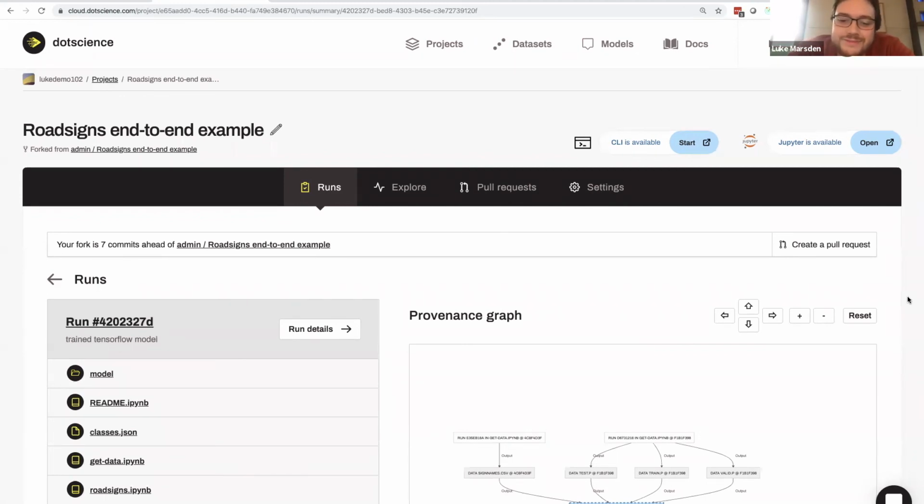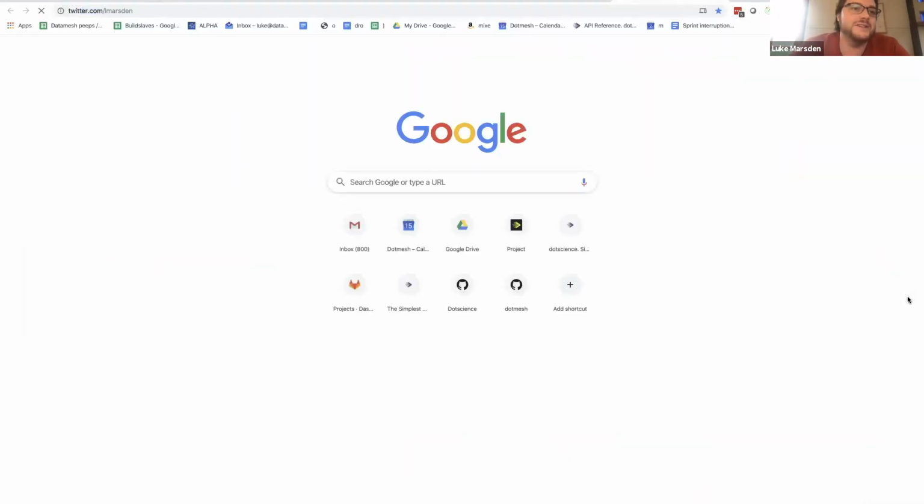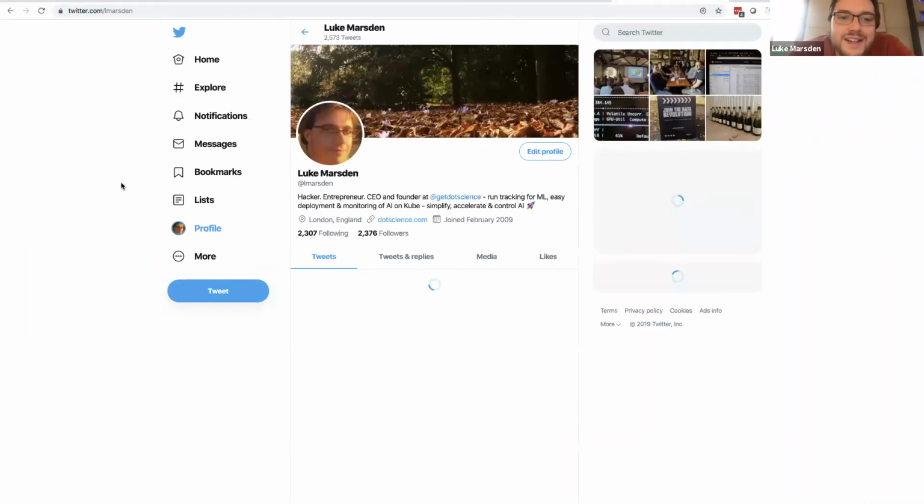Awesome. Are you or anyone else on the team going to be out at KubeCon next week? Yes, my colleague Chris will be at KubeCon. We don't have a booth at KubeCon, unfortunately, but if you tweet me, twitter.com/lmarsden.